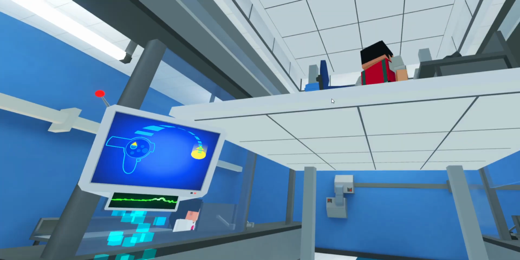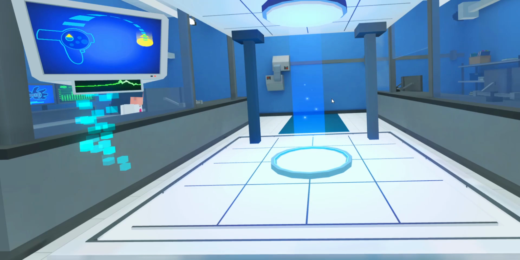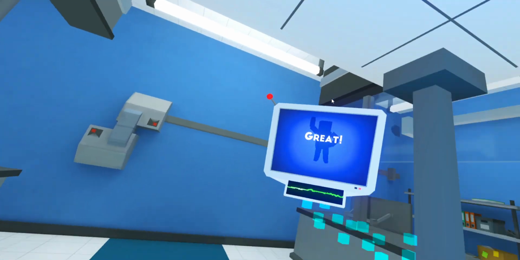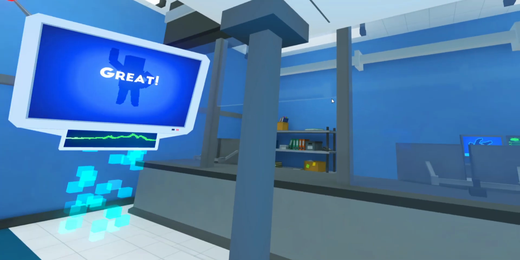Your hyper gloves also allow you to teleport. Now use your gloves to move forward into the teleporter. Press and hold. Great, but you still have more to learn.